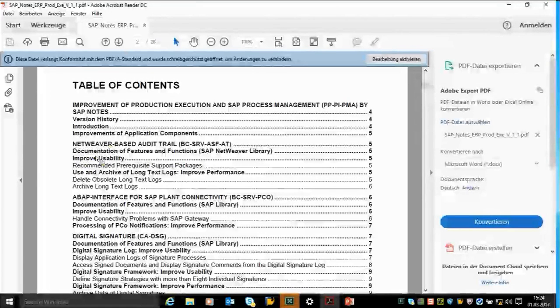And also, related to the application, we have the chapters and paragraphs that describe improvements: improved usability, also performance improvement. Here in our case, the archiving of long text logs.